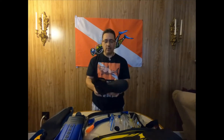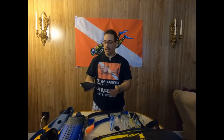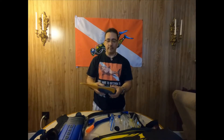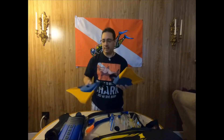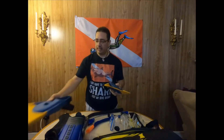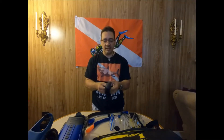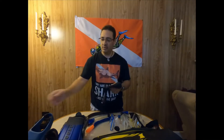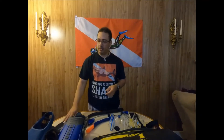This one comes not only in a high boot like this, but they come short too — it's up to you what you like. For instance, this fin is what I use for body boarding. It's a shorter one because it's mostly used just to propel yourself on the surface. I guess you can go deep with this, but you're not going to go very far. For this kind of fin, you need something like this — it's more like a sock. This is really soft and is not made for you to walk around on rock; this is just for you to use in the fin so it doesn't hurt your feet.